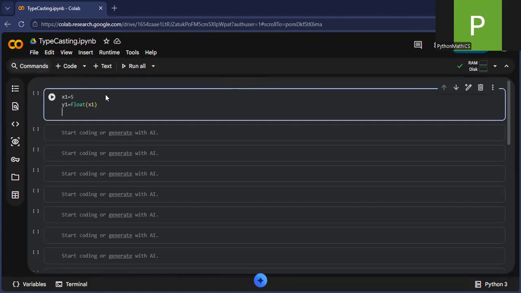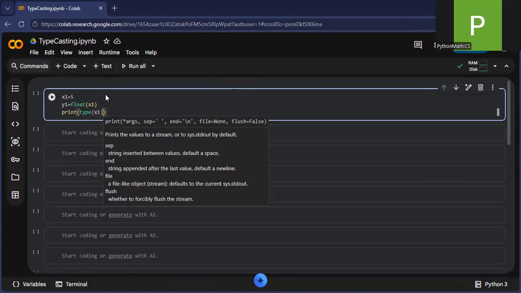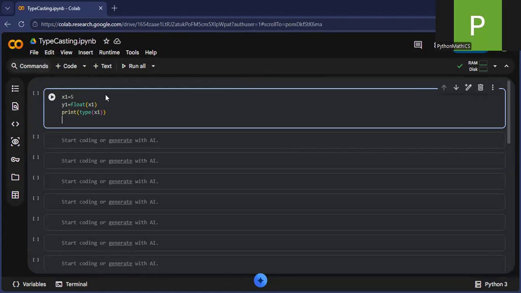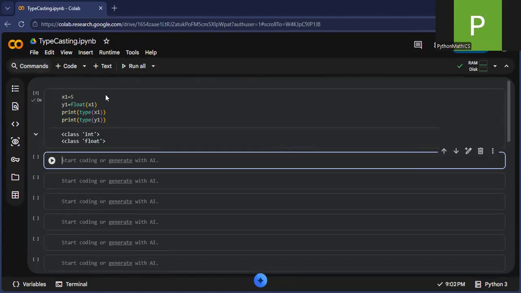So I write print and then type of x1. It will tell the type of x1, which is integer, you may know. Then I paste it again and write the type of y1. So type of x1 should be int, whereas that of y1 should be float.